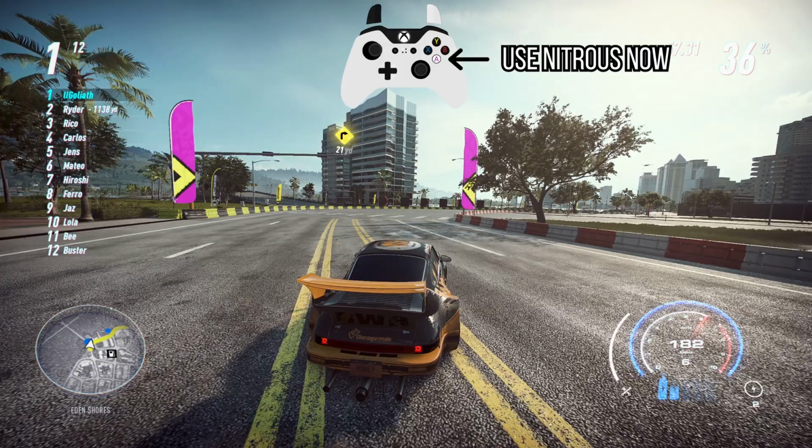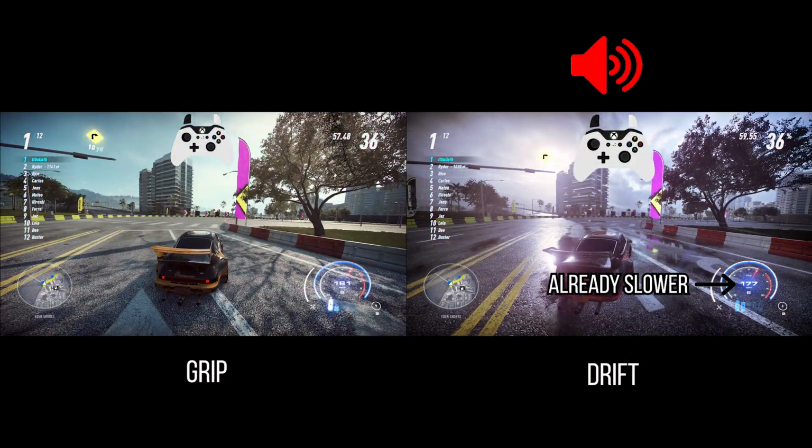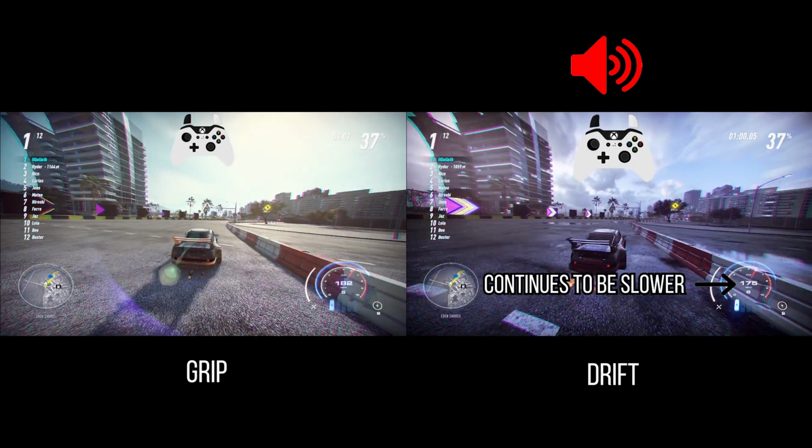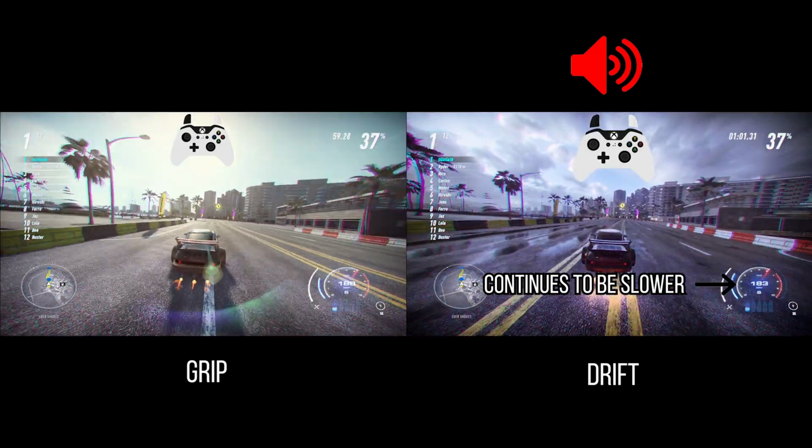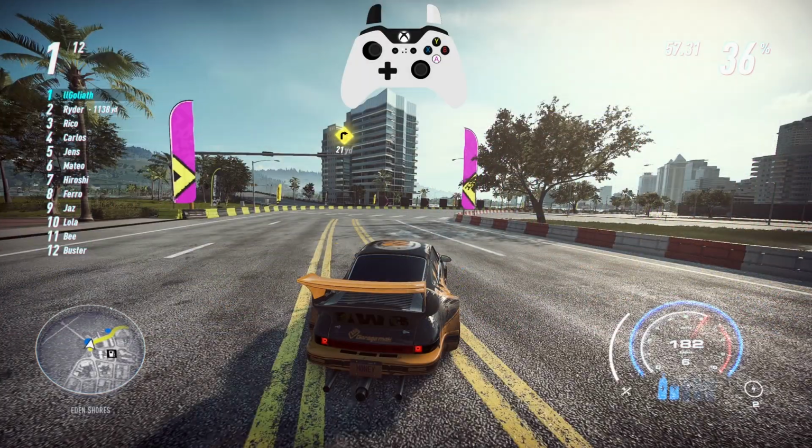Drifting this corner in the RSR is a tad bit slower. The reason being, as soon as you initiate your drift, you instantly lose a little bit of speed. Whereas when you grip it, you don't have that issue. And when you press your nitrous early, you just hold the speed until you can finally straighten your car out after the corner.